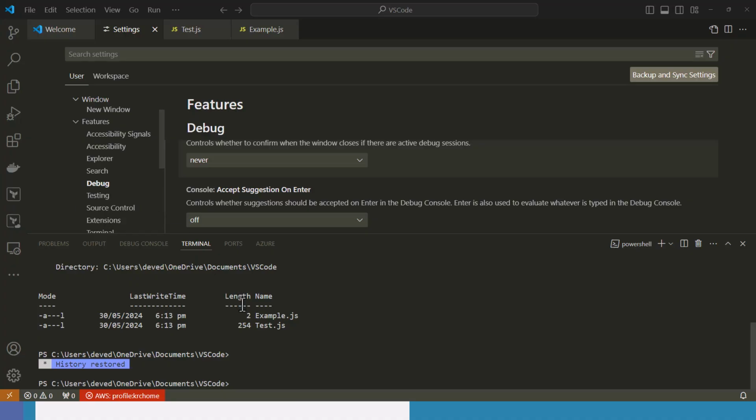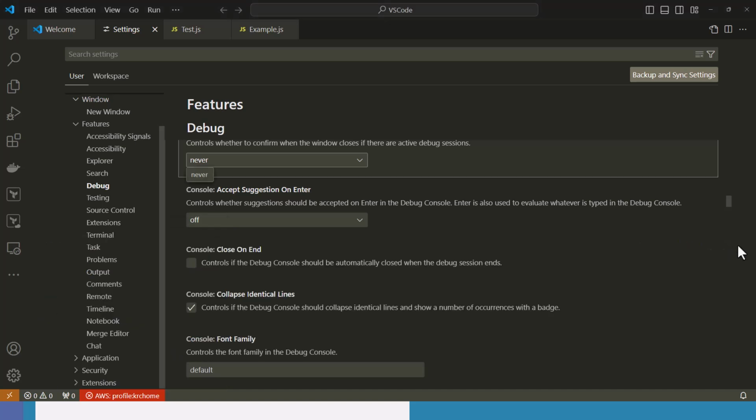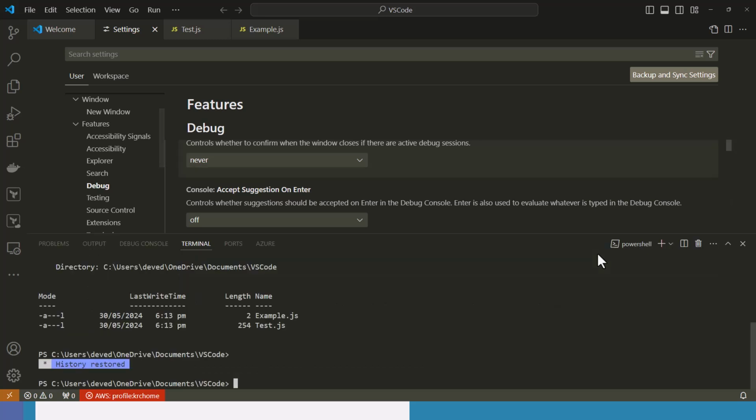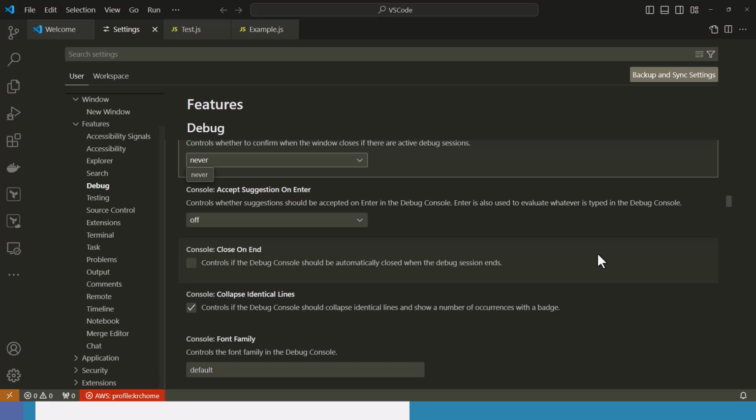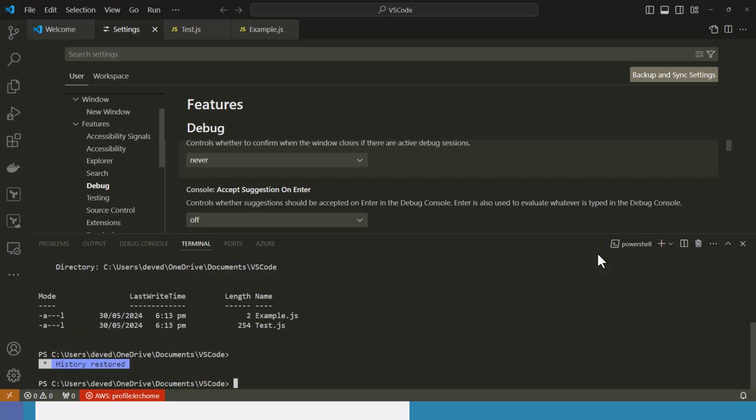So how do you open the integrated terminal? It is already open here. If I close this, then Control plus backtick is one way of opening the terminal. It will toggle between open and close.